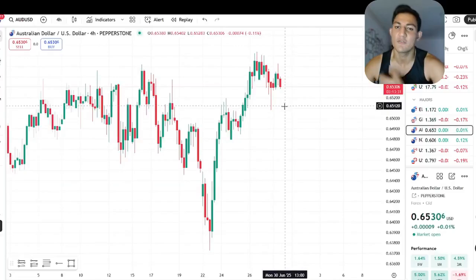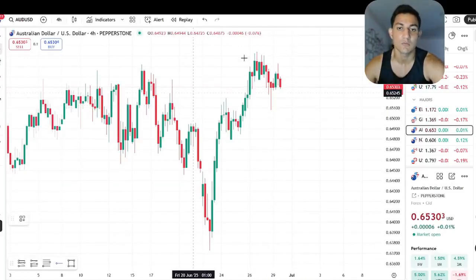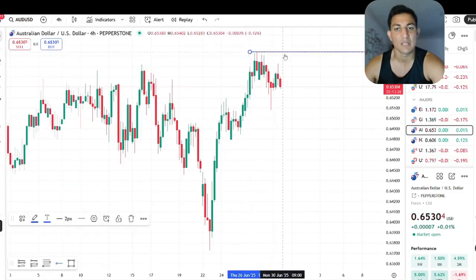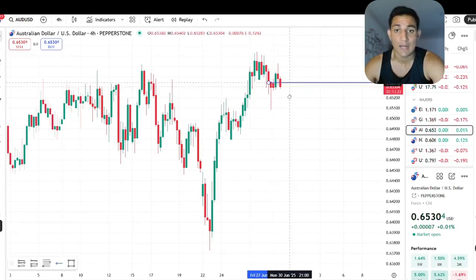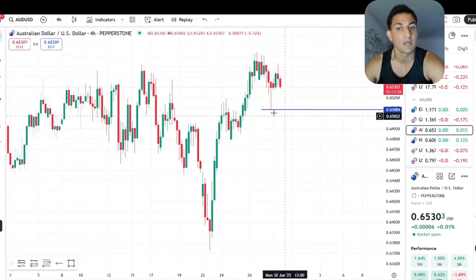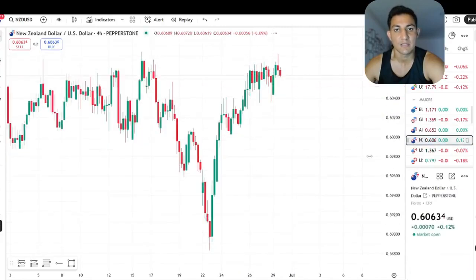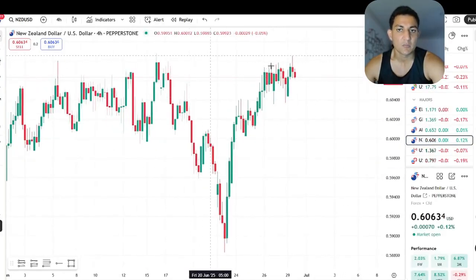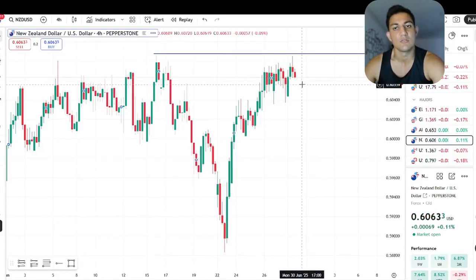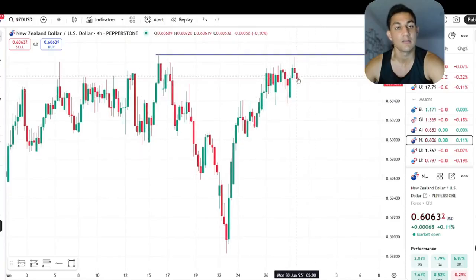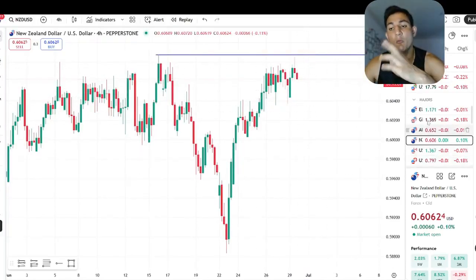AUD USD, if you really want to go long, which you shouldn't, right? This would be your target, but price will not even get to that. So I would just avoid this. If you wanted to go short, however, if dollar for whatever reason was going up, this would be your target right here. And similarly, NZD USD, which at this point in price action is slightly more bullish than AUD USD, I'll probably take out this high. But again, you do not want to go long in this, right? This is a mess. Just look at it, complete mess in price action. And you can do the exact same thing with all markets, right?